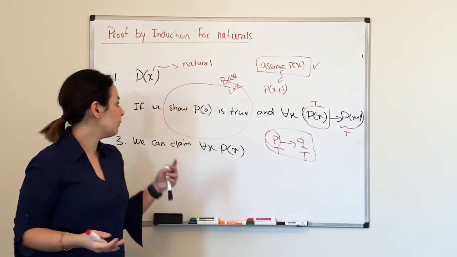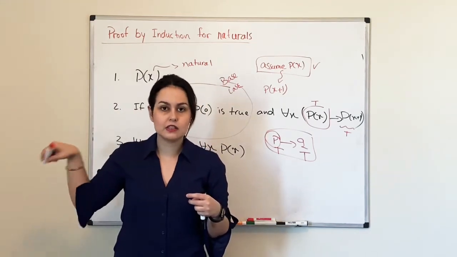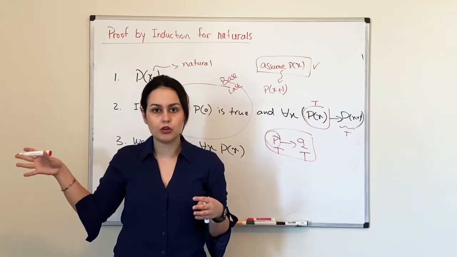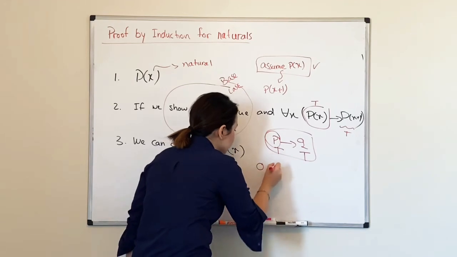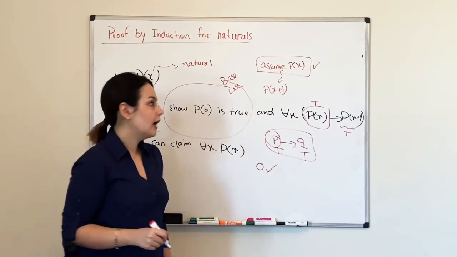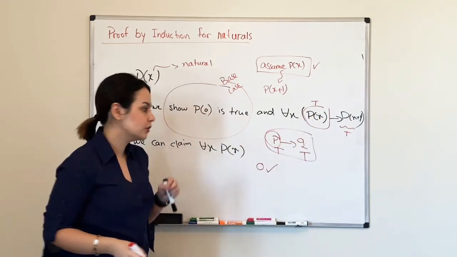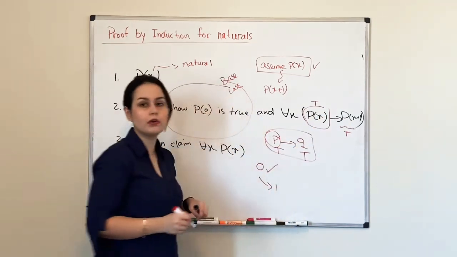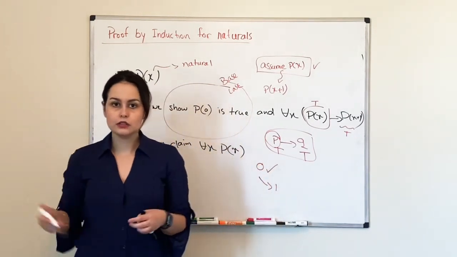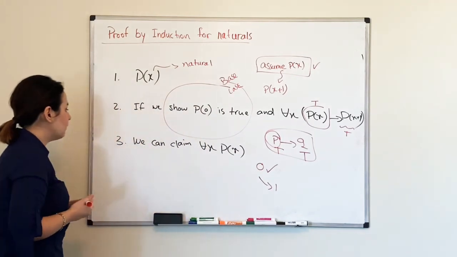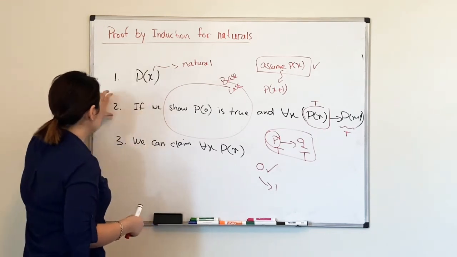And what actually happens is that I already showed that for something, and I know that there exists something, one element in my natural number for which it is true. So when I show P of 0, I say, okay, for 0 the statement is true. And since it says that if P of x is true, then P of x plus 1 is true, I can say, okay, it is true for 1, and it is true for 2, since it is true for 1. And then I can continue over and over. It is what happens.